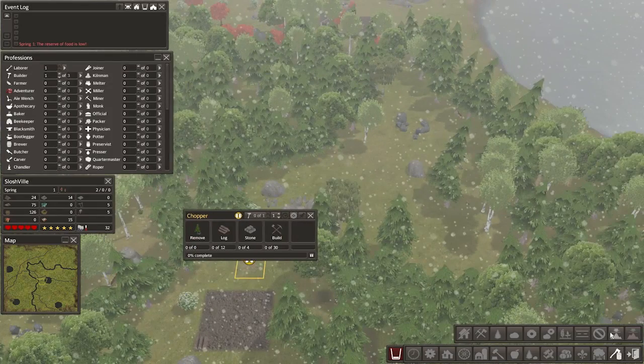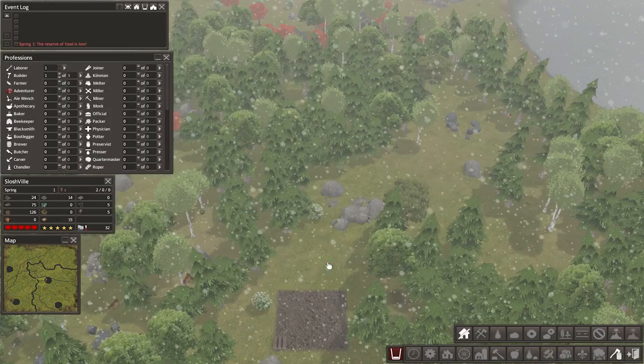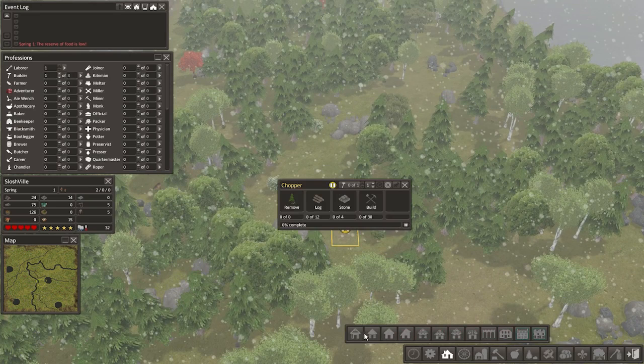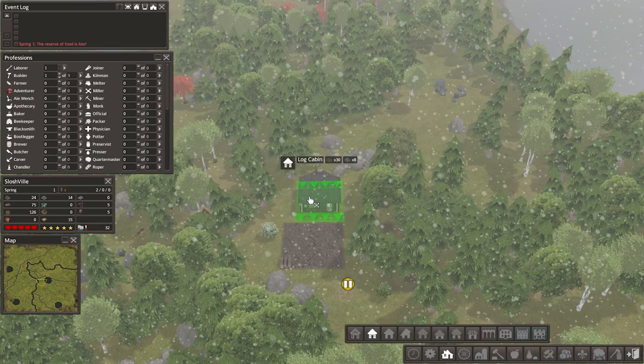I'm actually going to remove this building because I don't want it there. But if we go in here again, just to double check, we'll get the chopper, which is the less formal area. We're going to have that down there. And we're going to actually pause that because I don't want to be worrying about that right now. And we're going to be building a log cabin because I really dig the log cabins. You can actually upgrade all the buildings now.